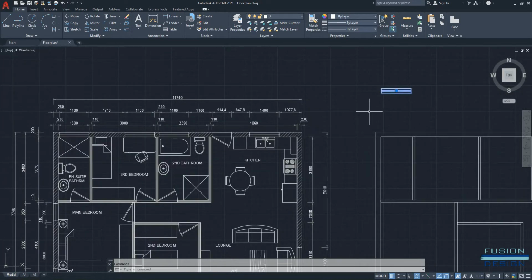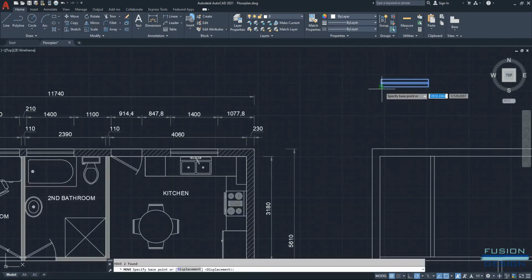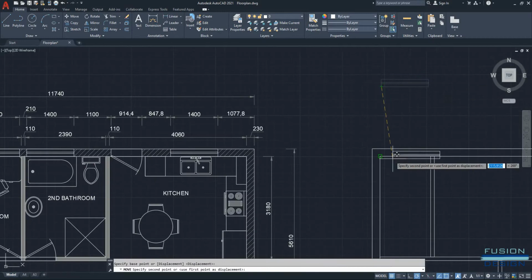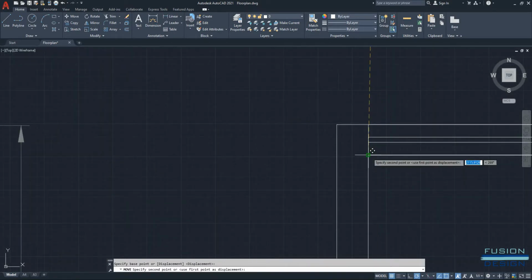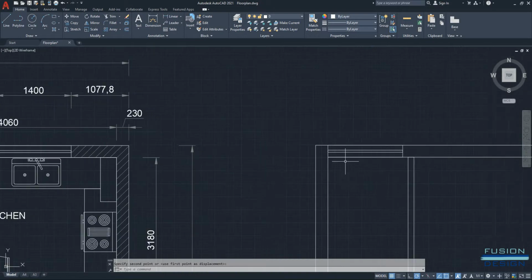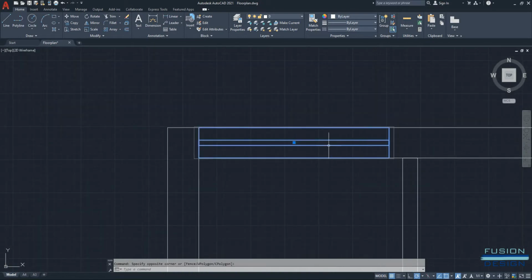So the first place I want to put it is in the ensuite bathroom. So I'll press M for move, enter or spacebar, get my base point, and I'll place it in the corner and just move it up slightly.